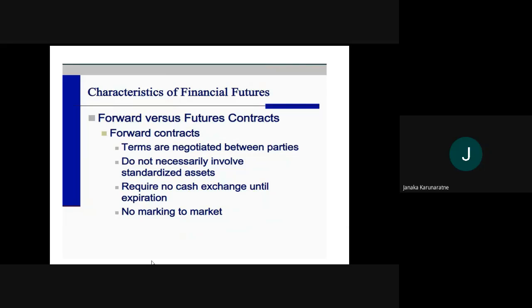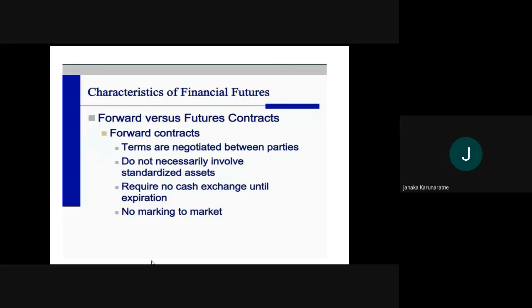Now, for example, two banks want to hedge their positions. Rather than going through the futures exchange, they discuss internally among themselves, look at the market, and come to an agreement to hedge their position. One bank may be a buyer, another bank may be a seller. And so the advantage is, now I said futures contracts are standardized, so you don't have any option to hedge the position you want in the exact way you want.